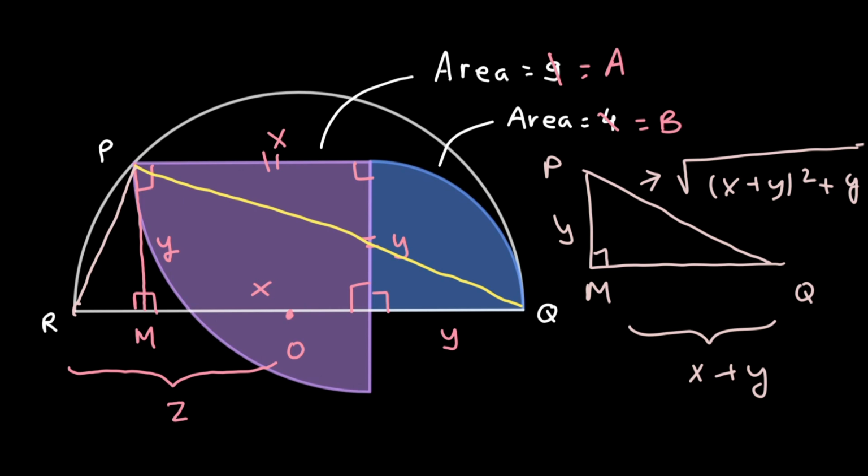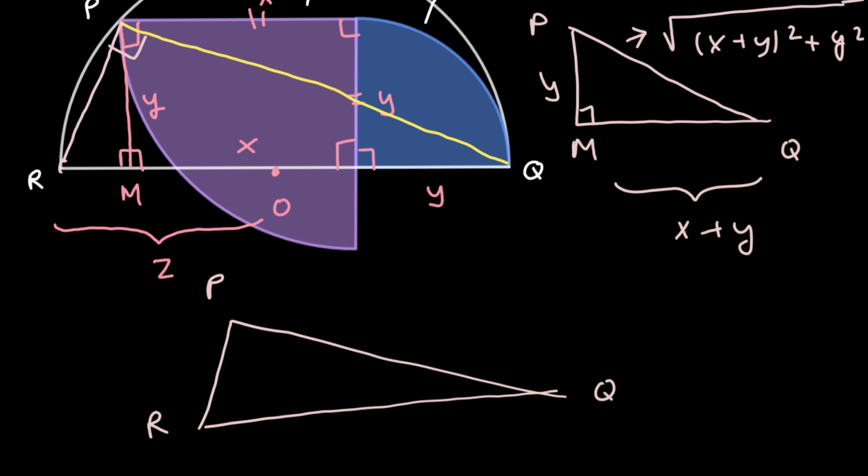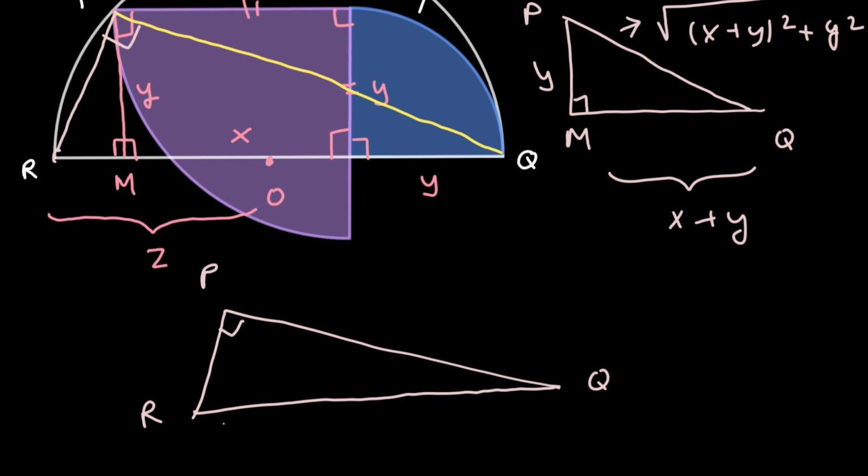Now look carefully, we have an angle RPQ inscribed inside a semicircle. Hence by the theorem, this angle over there would be 90 degree. So the triangle is like this way. Okay. This is the point R, P and the point Q. This angle over there is 90 degree. So here we have the right angle triangle. Now one side of this right angle triangle is RQ, that is ultimately the diameter of the semicircle. Radius of the semicircle has been taken as a variable z. Therefore the length of the diameter would be equal to 2 times z.